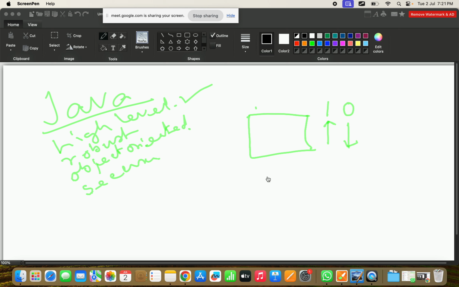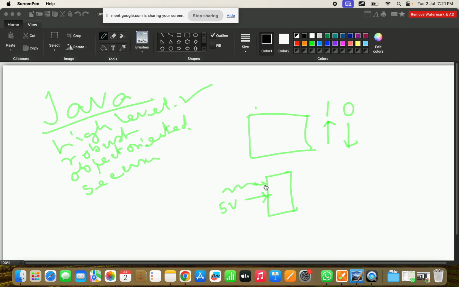Suppose this is your microprocessor, this is your computer. We all learned this in digital electronics in our engineering days, right? So we have a threshold voltage. Suppose this is 5 volts.